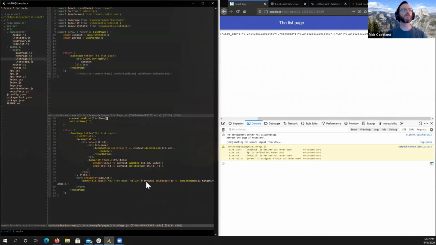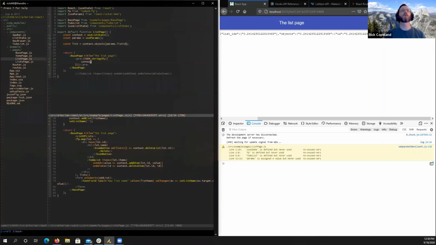I think so. Yeah, I need a list of items. So what I can do is say const list is equal to context.objects params.listID. That might work. I'm not really sure.